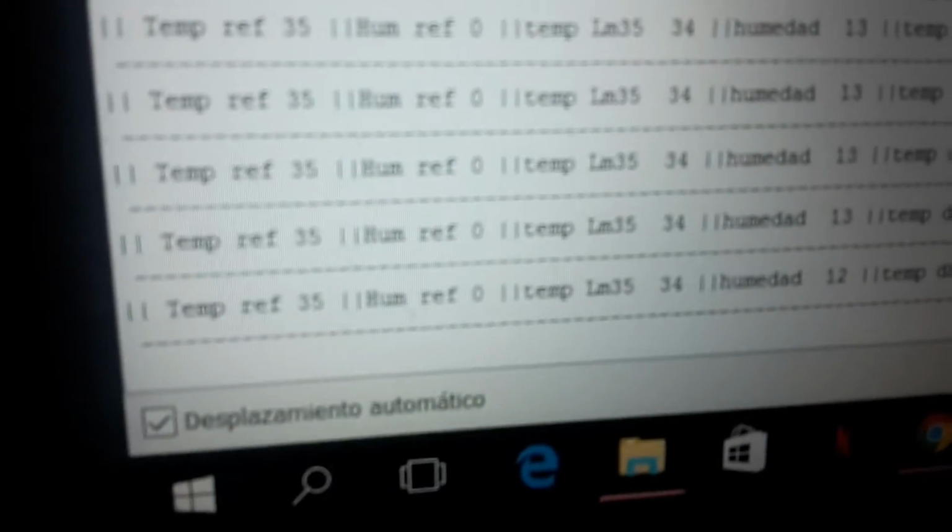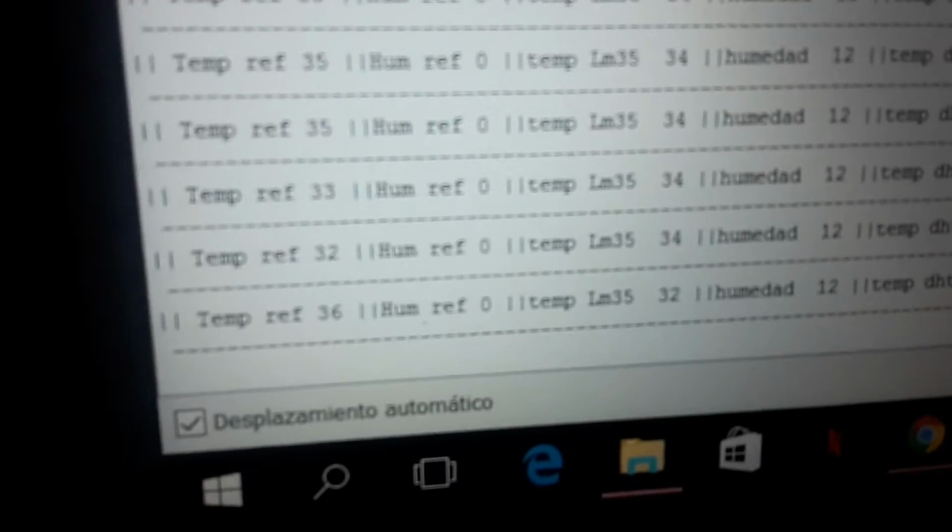Okay, in this case, for the control of temperature, we use proportional control. In this case, the resistor of the temperature changes within the system. You move the reference of temperature, and you change. In the relation between the temperature sensor and the humidity and temperature sensor, you change the duty cycle of the temperature resistor.